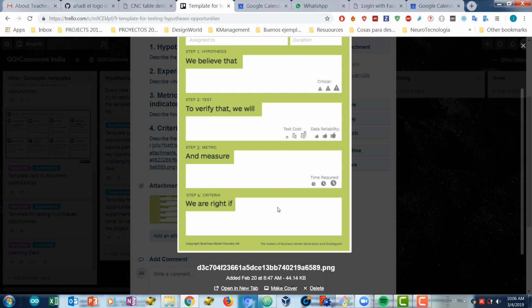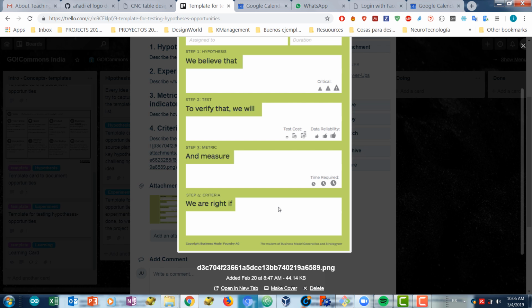And then you set up a criterion of what makes this hypothesis right. Well, if you get, I don't know, 50 answers or 1,000 answers, you say, okay, I'm right. I have got this feedback from the market or user segment I was working on.